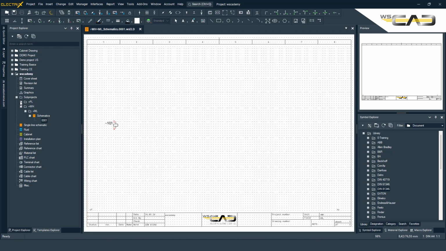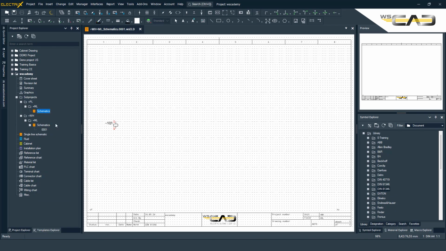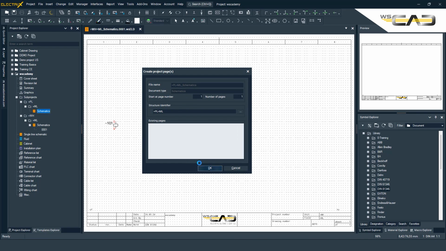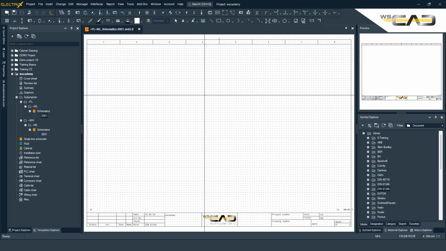to switch to the Project Explorer and navigate to the correct position of the type project in order to then create the new page there. If you would like to make this step a little easier, you can use the key combination Ctrl and Q to call up the Search and Click function.